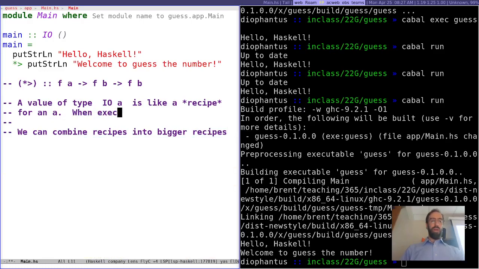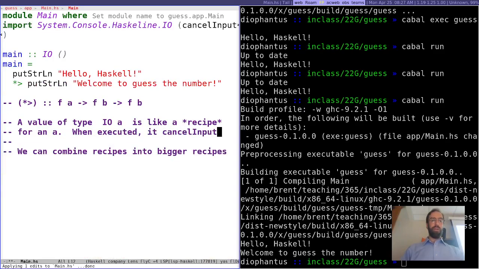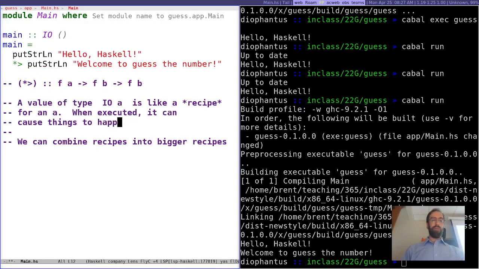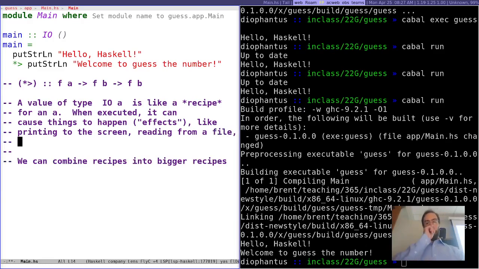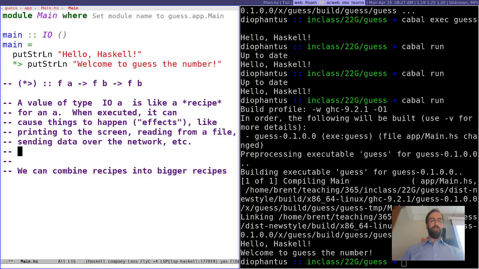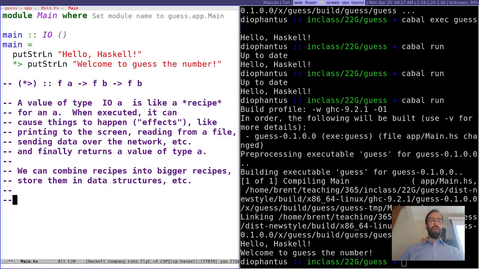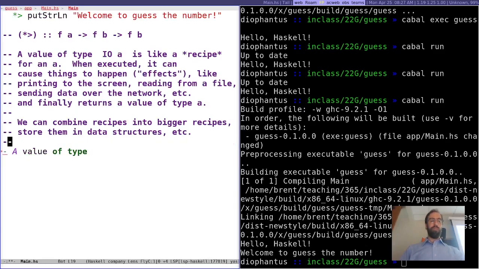I'll say when executed, it can cause things to happen, which we call effects, like printing to a screen, reading from a file, sending data over the network, etc. And finally, it returns a value of type A. Combine recipes into bigger recipes, store them in data structures, etc. Another way to think of this is, a value of type IO A is a first-class imperative program.